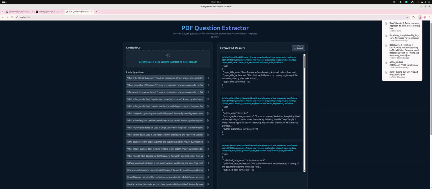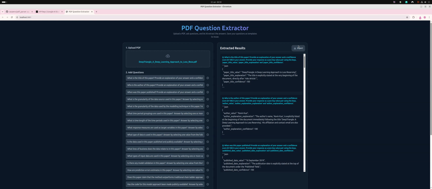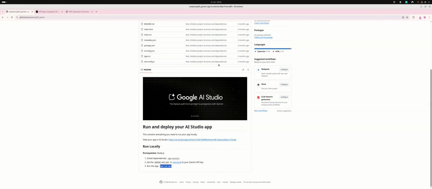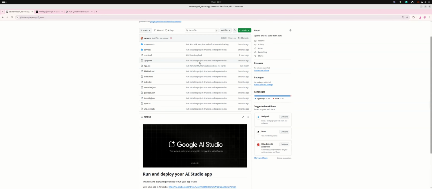Now I've written some Python code that will turn the JSONs into CSVs, which I guess are easier to look at in a spreadsheet. And I will tag that into this recording. But in summary: GitHub repo, carpenm PDF parser.